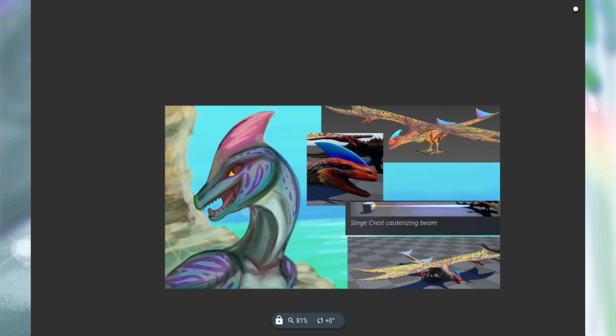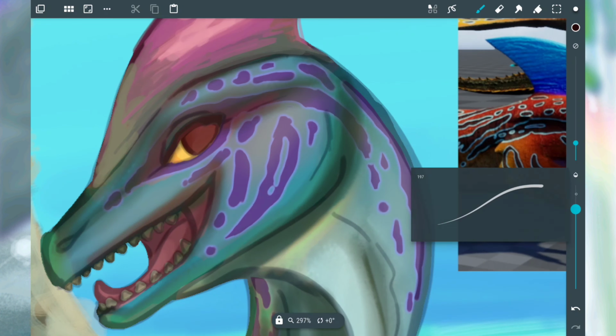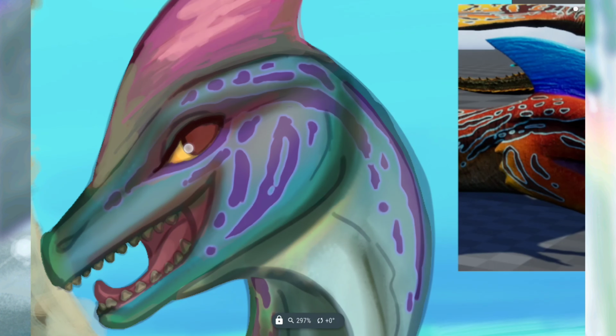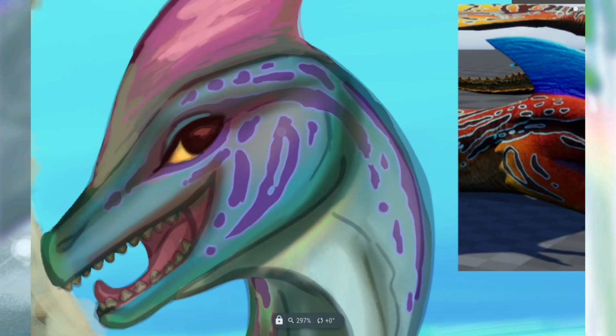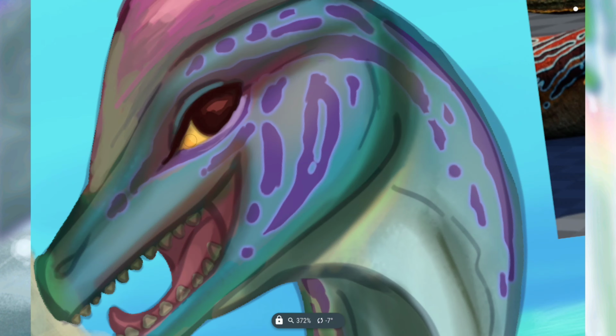This is usually the longest stage in my process, and I can sometimes spend quite a few hours just doing the painting stage, but in a speed paint like this I usually only spend an hour doing this, with an hour usually being spent on the rest of the picture, like sketching and line art and adding a background.